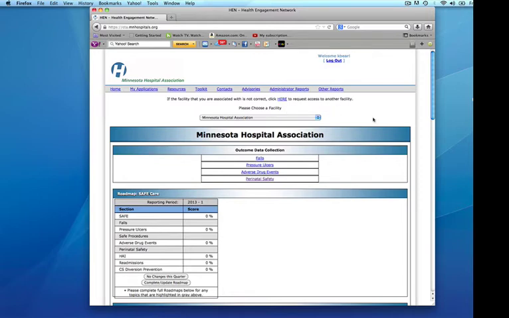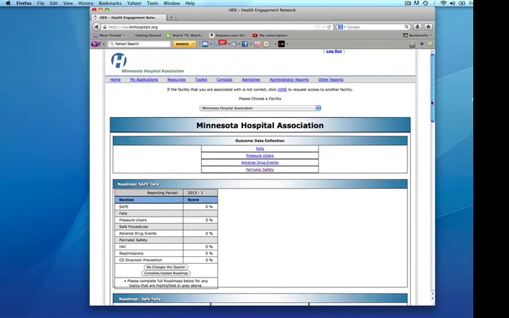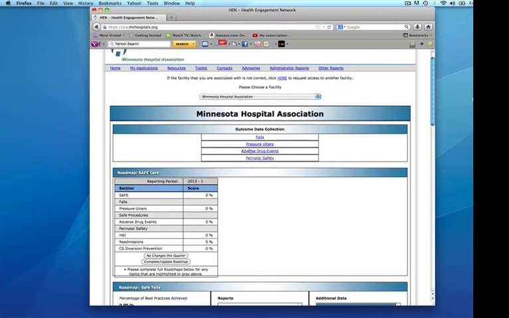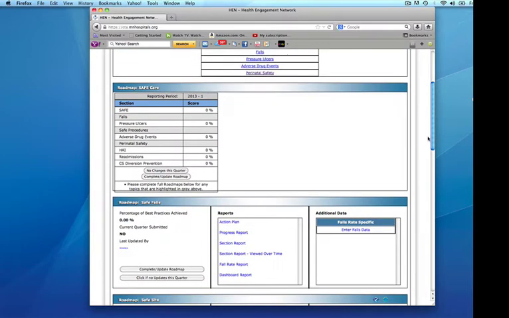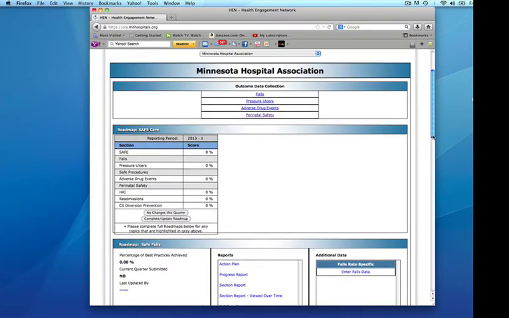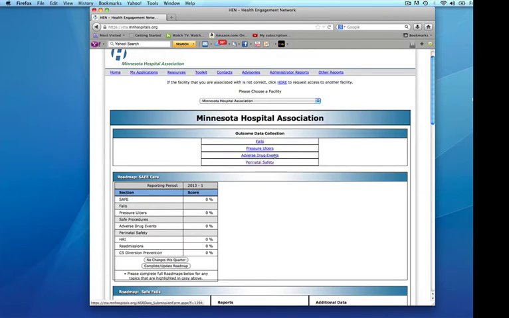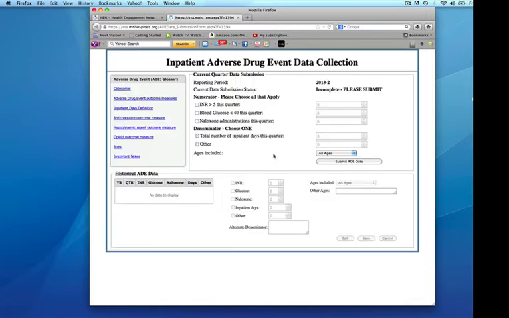So today we're going to do the adverse drug event outcome data. There are two different places you can click to do that. There's at the top of the page where it says outcome data collection, adverse drug events. You can click that link and go there. Or if you're assigned to the adverse drug event roadmap, there will also be a link over on the right hand side. So this is for falls, but if this was the adverse drug event roadmap, it would also be right over here. They'll both take you to the same place, so it doesn't matter which one you click on. So then you click on adverse drug events, and the page will come up.